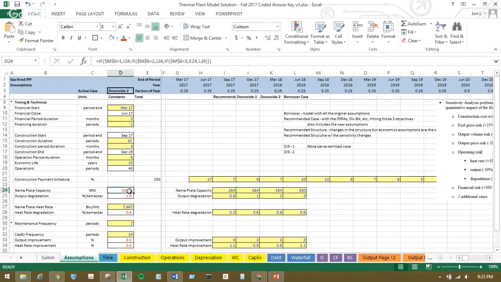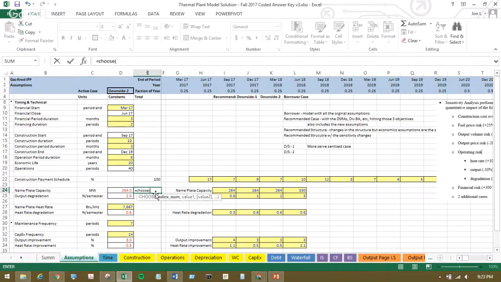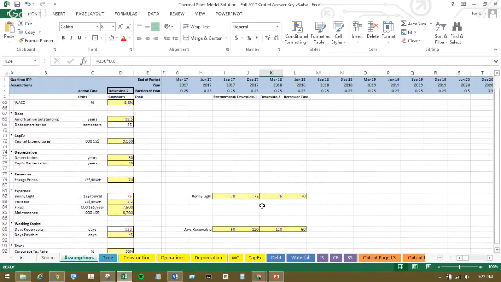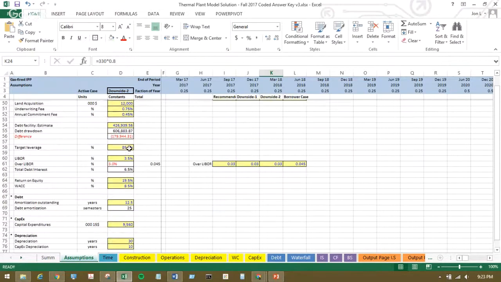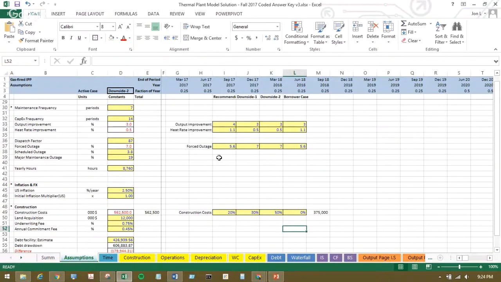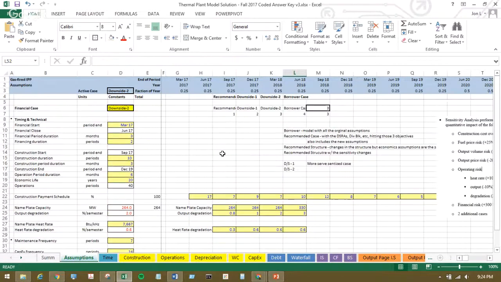You're just trying to populate a different scenario with these numbers. So you could either do it by percentages and calculate it in there, or you could do the calculations in here and then change it and then have it populate like that. So remember, you could use choose, using this number, and then you just got to do commas. That's easier actually. And then it just populates whatever you want. So you could either do the calculations in here, or you could do it like we did down there, where you put the calculation inside construction costs, and then you have the numbers in there. So it's just preference. And that's kind of how you're going to toggle between the different cases.